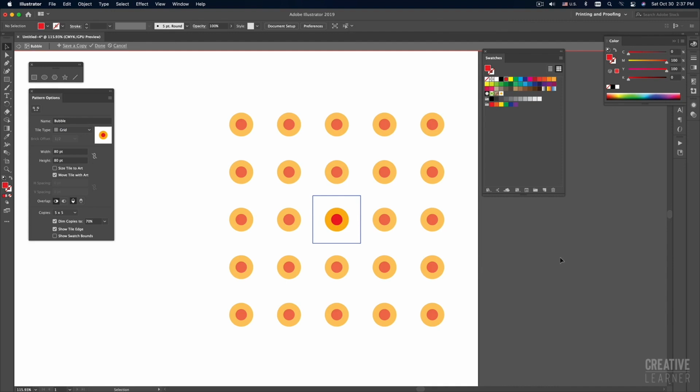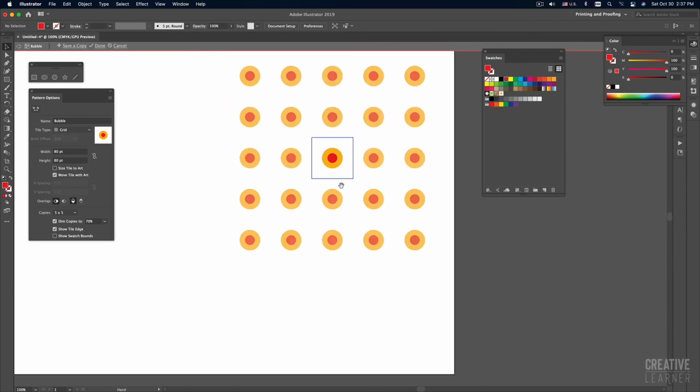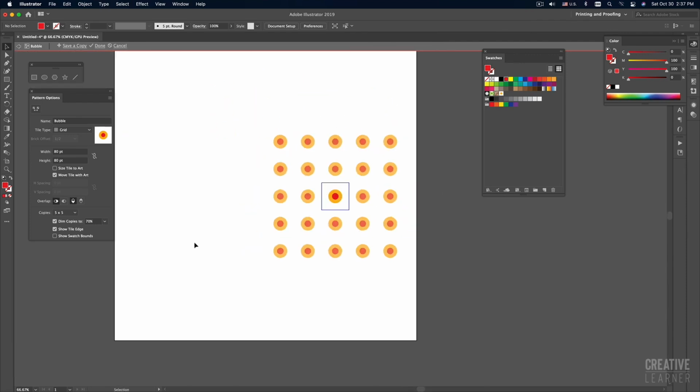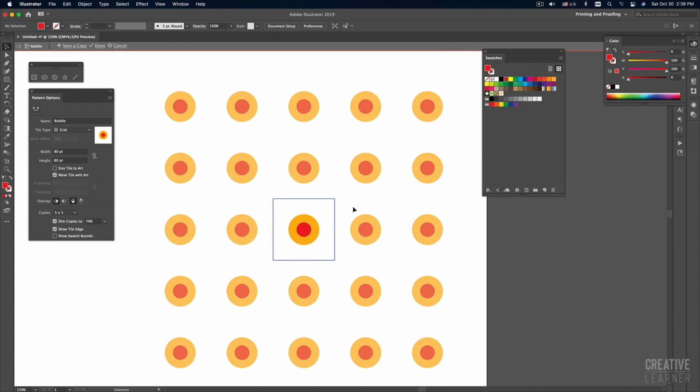You don't have to follow anything. Even if you see that there are many gaps, actually it is simply the pattern options that let us increase how many repeated patterns we want to see. So that is how easy it is to add one more circle on top of it, and then it automatically updates my pattern. You can see at the top and bottom, wherever I duplicate the circle, Illustrator is automatically repeating and duplicating my pattern and including my circle on top of it.